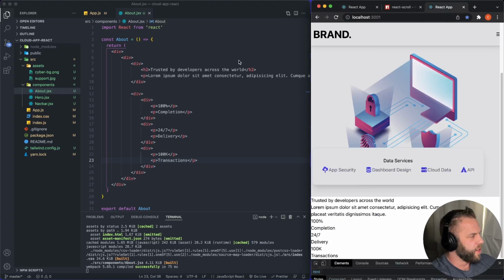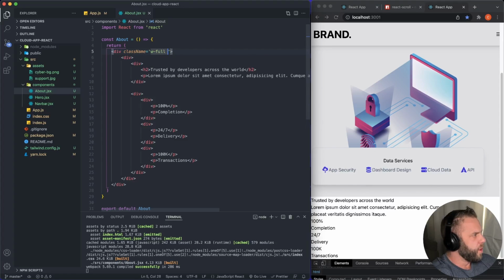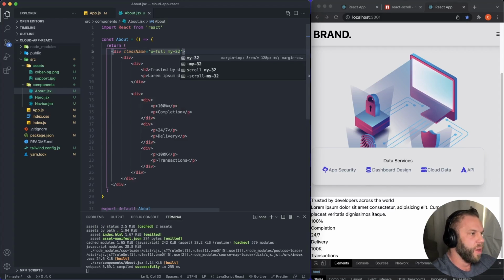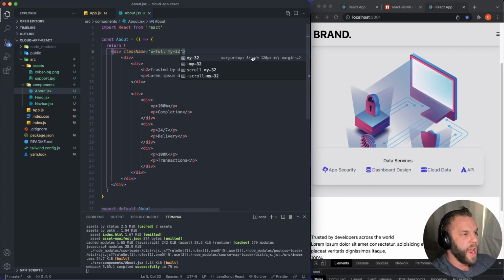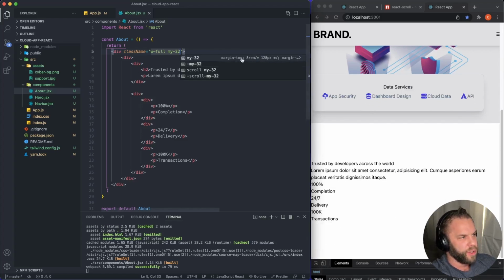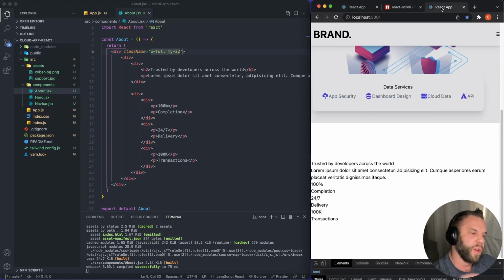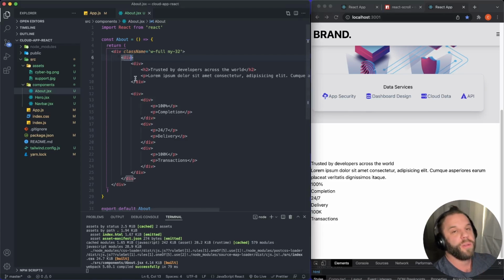So let's style this thing. That's all we need for that, that's it. So let's just throw in some Tailwind, you guys. So boom, we want the width to be full, and then we have margin top and bottom 32. So what is that? That should be 8 rem margin top and bottom. So just giving lots of space in between our components here makes everything really nice and really clean. Don't skip out on the spaces. I'm not a huge design guy. Design is not my thing, but I do know the more space, probably the better. Err on the side of more space, not less space, that's for sure.